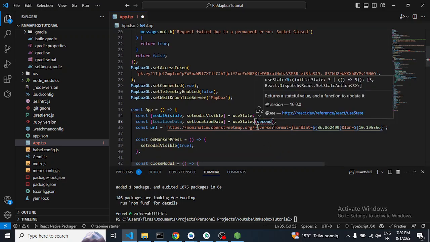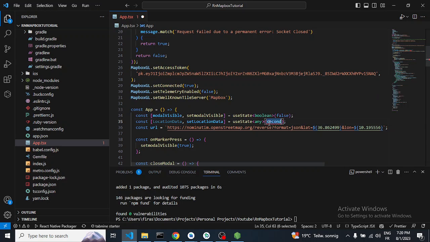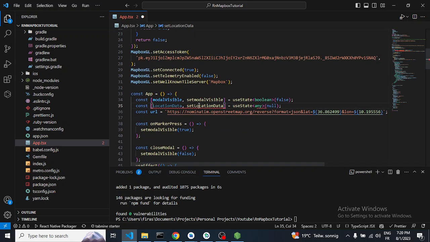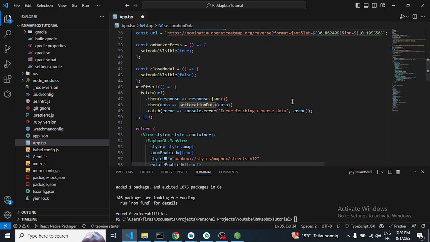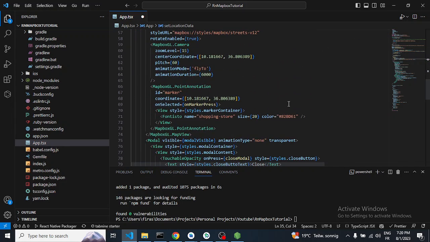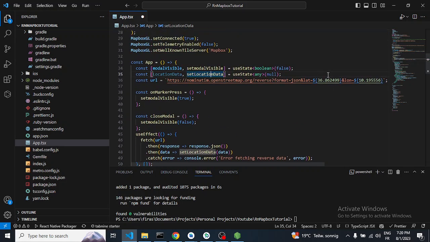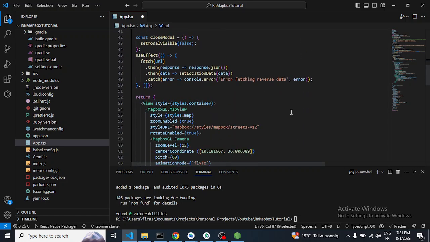For the moment, I'll put any, and I'll leave it as, let's say, null. Perfect. So what else do we need to, okay, the error disappeared. So now we need to get actually this data, and we need to call it in order to get our data depending on these variables, which again will be dynamic just for now.